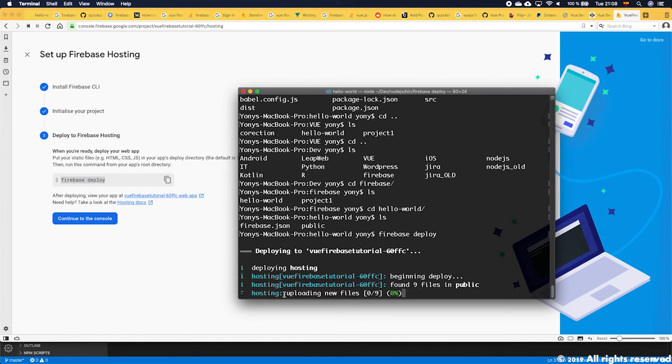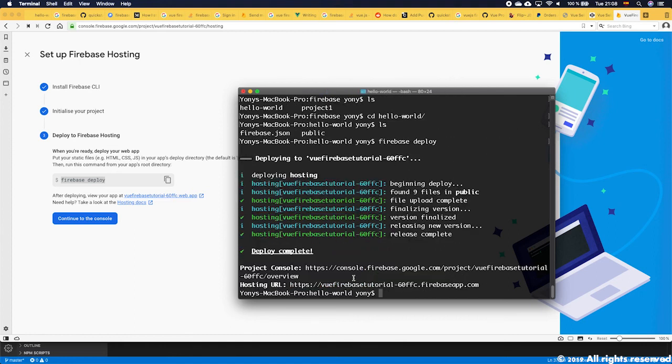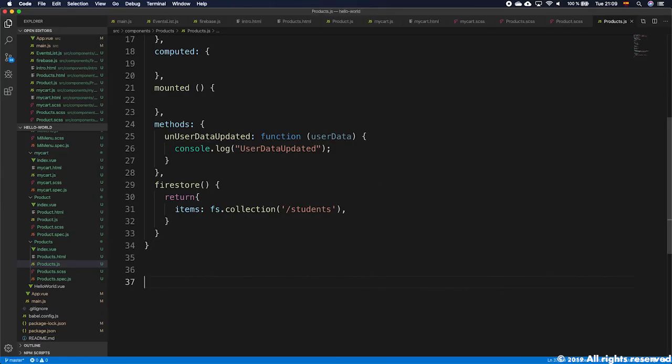It will take some time. It's adding the files, which is 9 files, okay? It's finalizing, it's releasing the version, and great, it finished. Not only did it finish, but it also tells us the hosting URL so we can open it from anywhere we want. From now on, this web page will be public for all the world. So if you execute it from a different country with that URL, if you send it to your friends, they will be able to see this web page which you just created, okay?